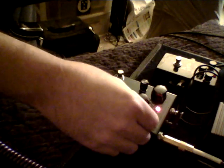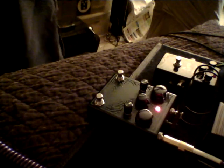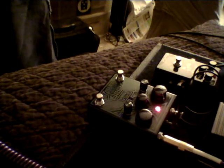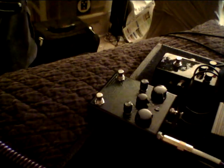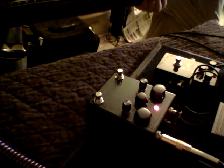Sounding good, sounding good. Let's turn up the gain a little bit. Got to hear what it sounds like with this other button for the octave sound.